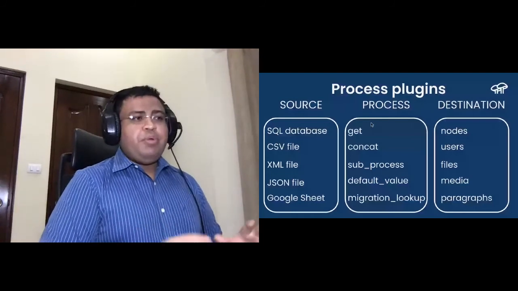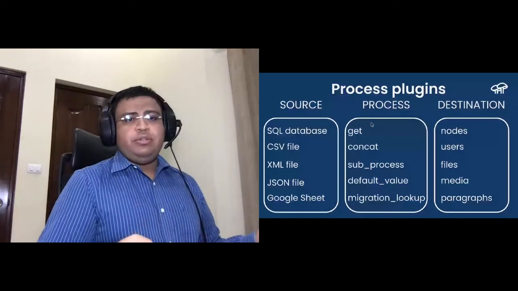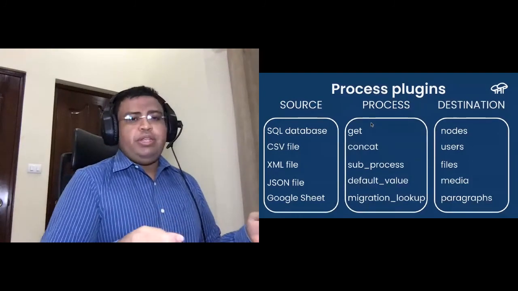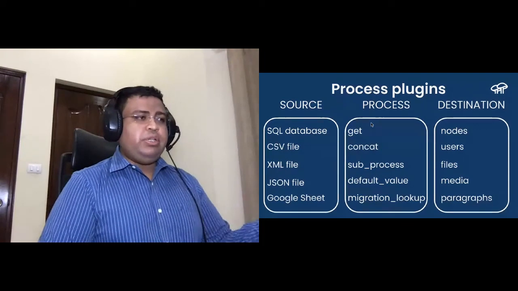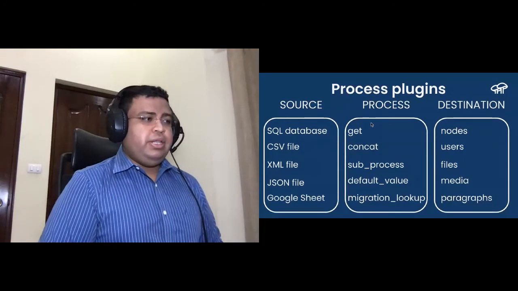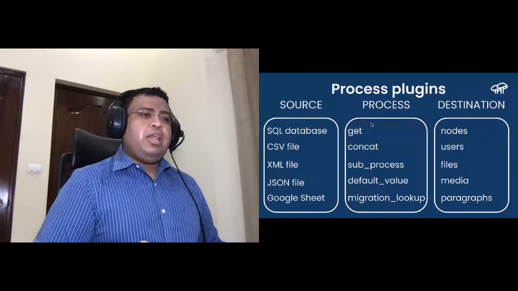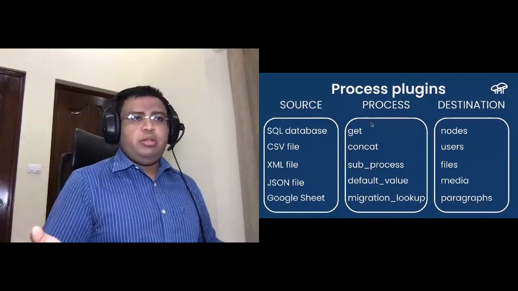Because in every migration, you are only going to have one source and one destination. So instead of having to think about 15 things, I only care about 7, for example, using the processes that we see on the screen right now. So let's say I'm going to work only from CSV, and I'm going to create users. So I don't need to worry about any other source or any other destination.